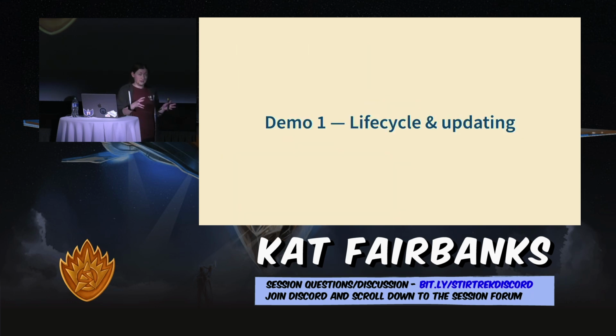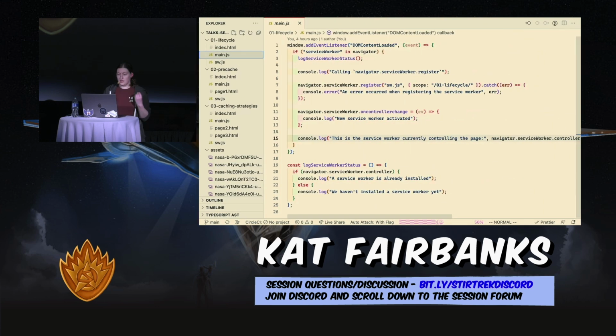This lifecycle thing is probably one of the hardest concepts to understand about service workers, and I've never been able to understand it from the diagrams myself. So I want to go through a quick demo of what this looks like in the dev tools, because I feel like this will help you understand it better and show you how to debug issues with the lifecycle itself. So to get started, OK, that's big enough.